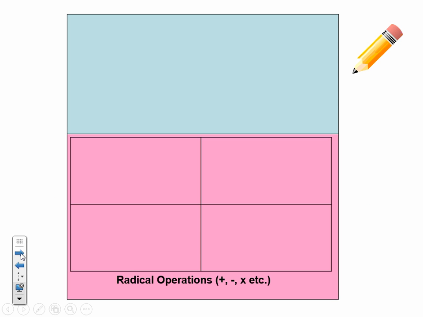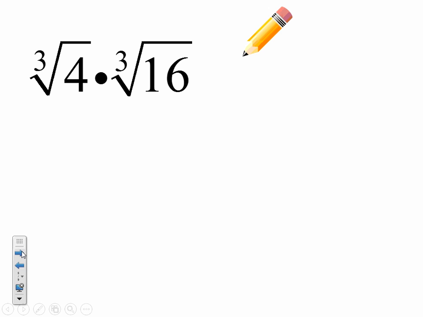So now we should have our flip chart opened up. This top part we're going to have 2 little key definitions, and then here we're going to have 4 examples, okay? So the bottom 4 are examples, the top 2 will be the definitions. Here's our first example that we need to make sure that we get into our foldable, all right? So this should be the first thing that we're writing down in our foldable.